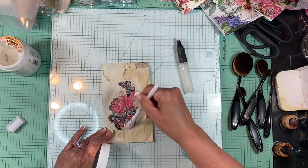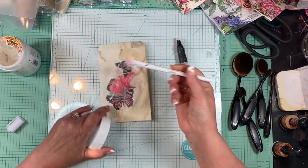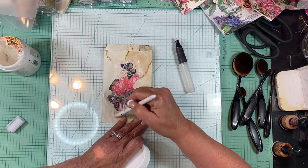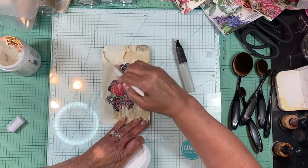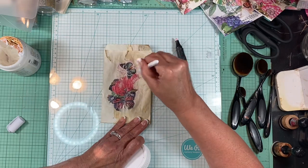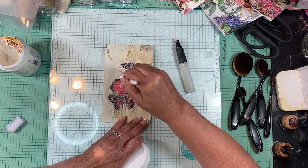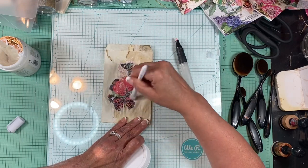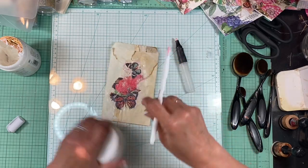So that's 2. And I'm just kind of... The good thing about this really soft makeup brush is it won't tear the napkin. So, yeah, there we go. And if you go over it enough, it'll keep it from being, and like I said, the wrinkles don't really bother me. I'm not trying to make it perfect.